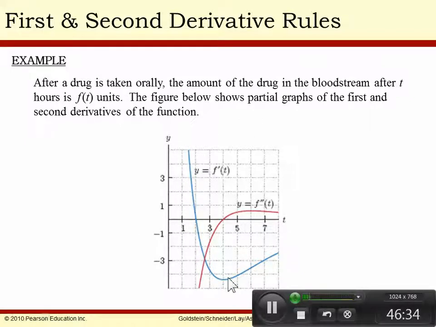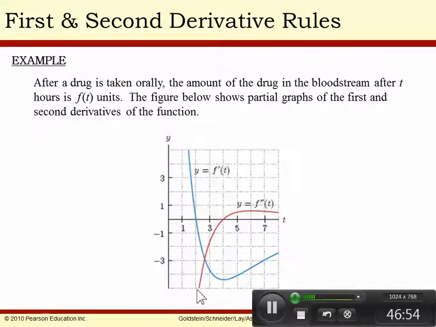All right? So that's going to tell us the function increases until it gets to 2. The derivative is negative all after that, so the function is decreasing. So that tells us how the function is going up and down. The next thing we need to do is look at the concavity.